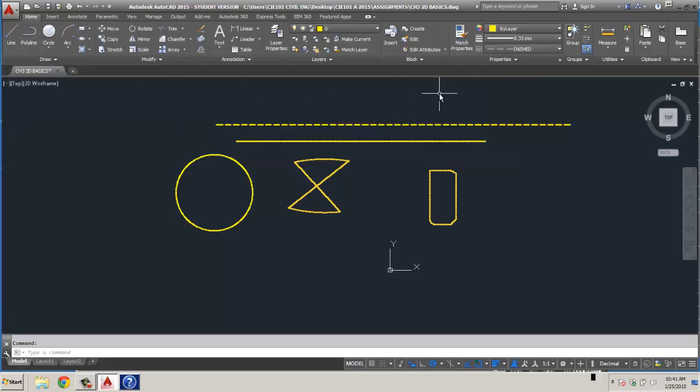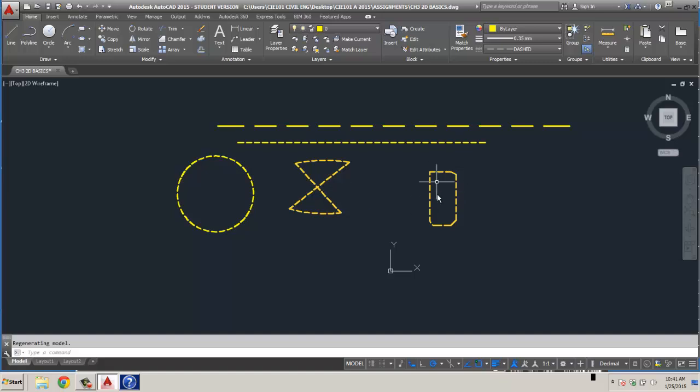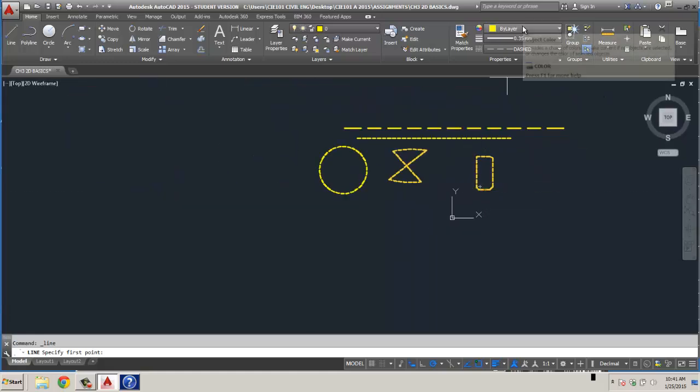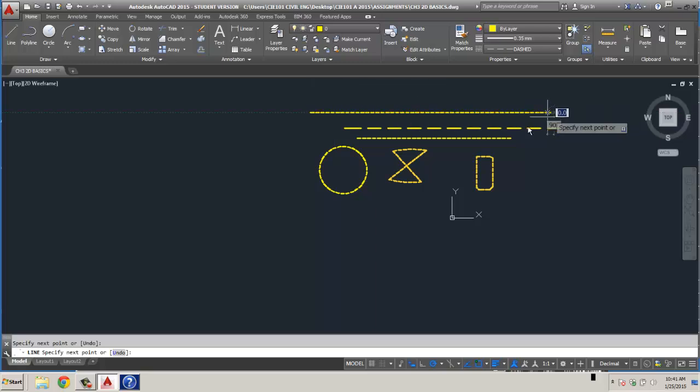Close that out. I'm going to type in the word LTSCALE, line type scale. We're going to type in 4. That scaled every line type up to 4. And because I set that as a layer, you can see all these others stayed the way they were, or I mean changed to the new line style because we're by layer. So now if I left click and left click, it's going to give me that line style at a scale of 4 for this particular drawing.